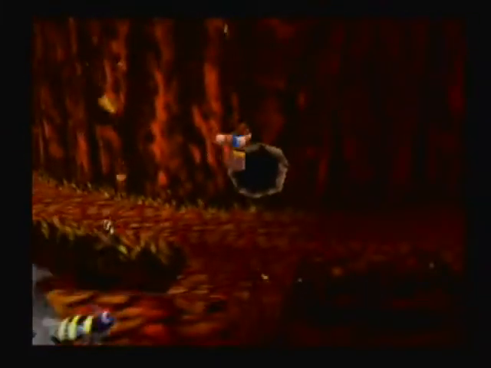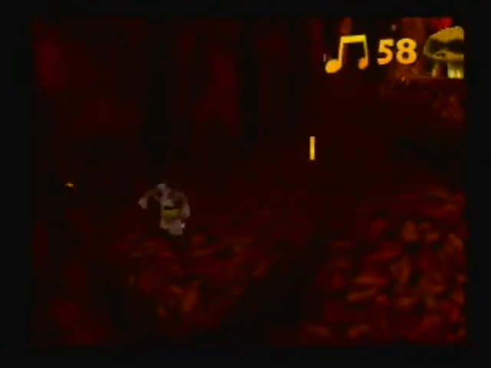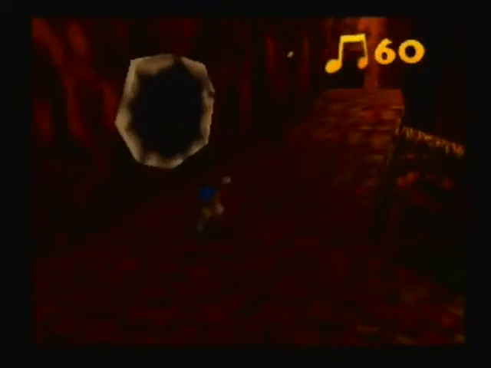There's nothing over there. I think we already went that direction, actually. Actually, we probably didn't, but either way, there's nothing to get there. Uh-oh. Okay, I pulled a quick switch there. So we have 60 notes already.